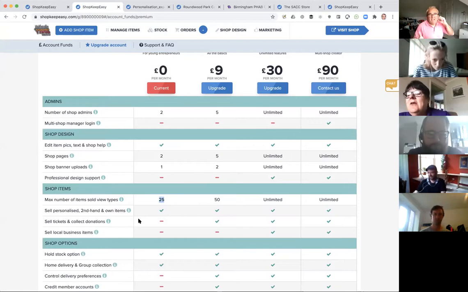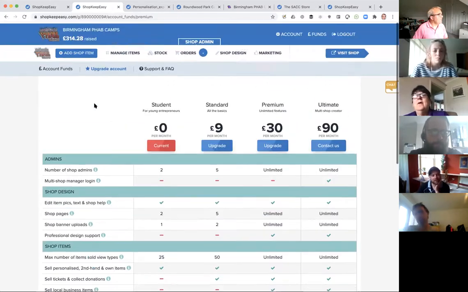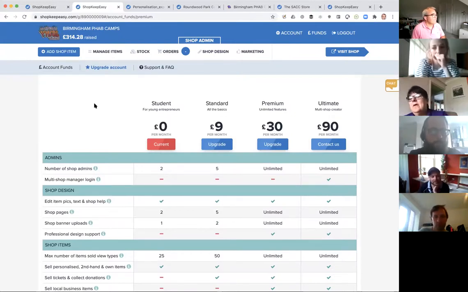So you're right, because when we did this deployment about a year and a bit ago, we kind of said, well, do we now switch you off and say, oh, you've got to upgrade? And we thought, no, that's not fair. So we've allowed all the accounts that we had to keep going, but it still falls within the rules of the thing. So yeah, John, firstly, just to say thank you for that. We really appreciate it.